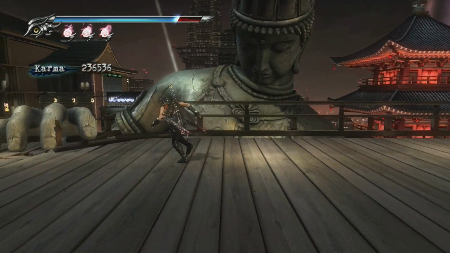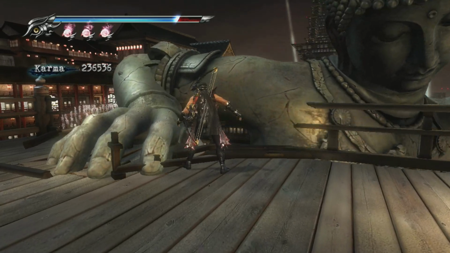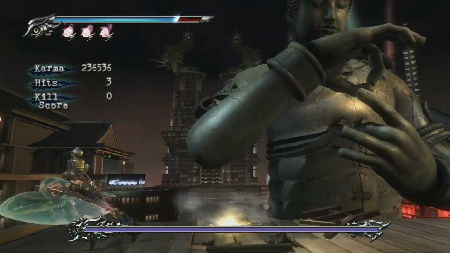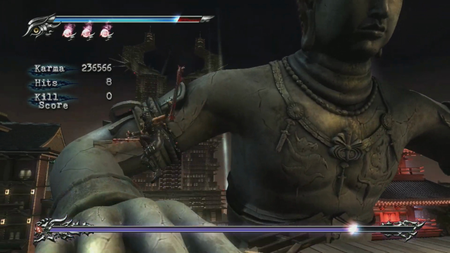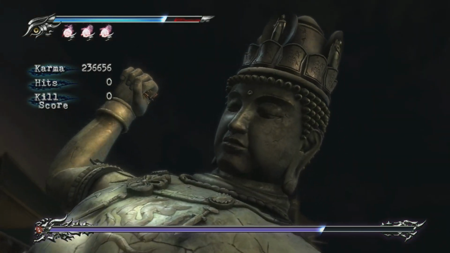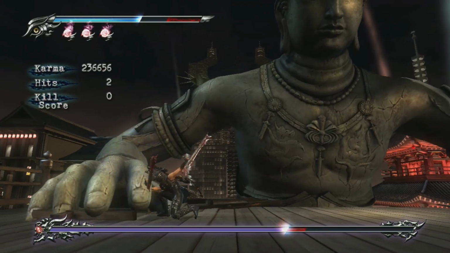Here's a great fight right here. This is totally what Ninja Gaiden 2 needed. More gimmick bosses. Although coming from Neo 2, this boss is way better designed. Still pointless and stupid, but it's not Lady Osohabe from Neo 2.